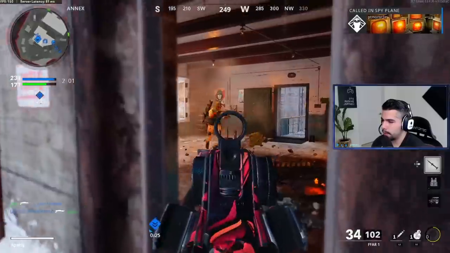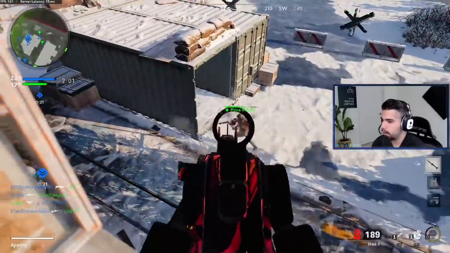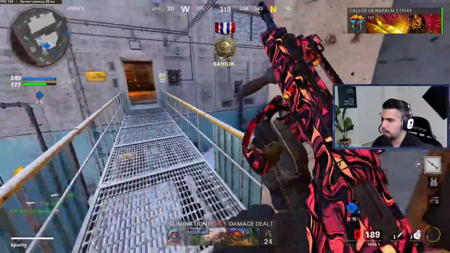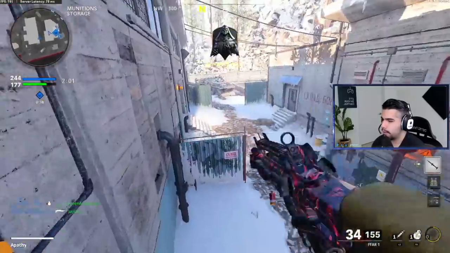The problem is, in this meta right now, it's very break heavy, and the Krig shoots very straight. Even though the FFAR has this buff, and it's a lot better with the recoil pattern, it still lacks, right?